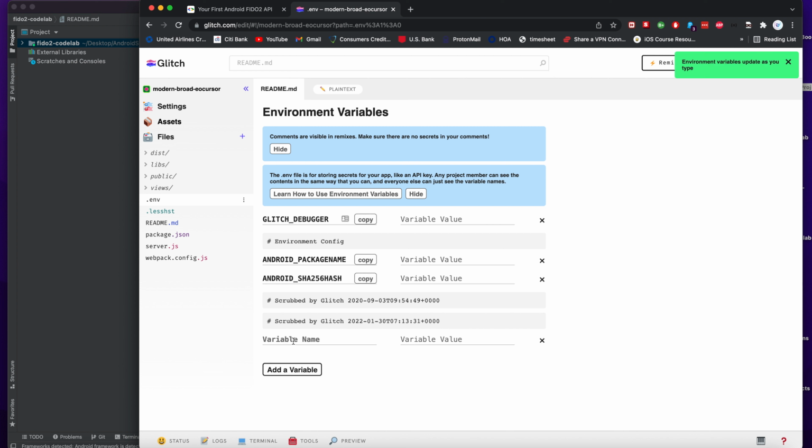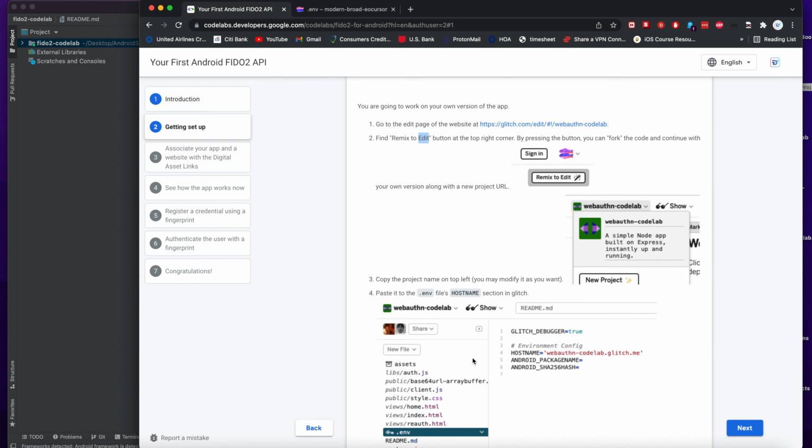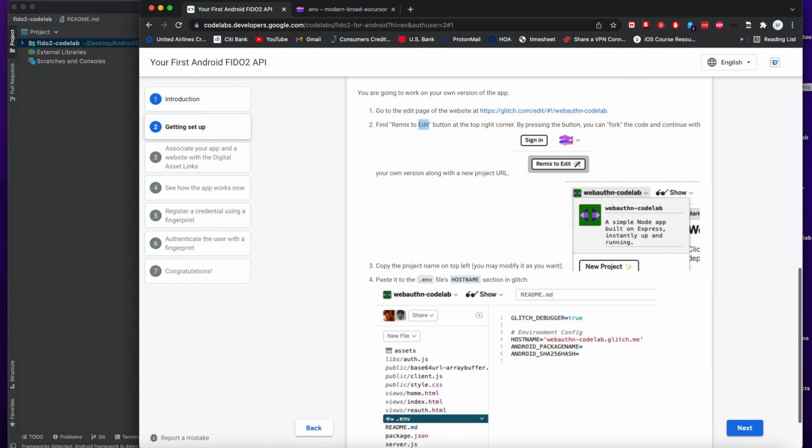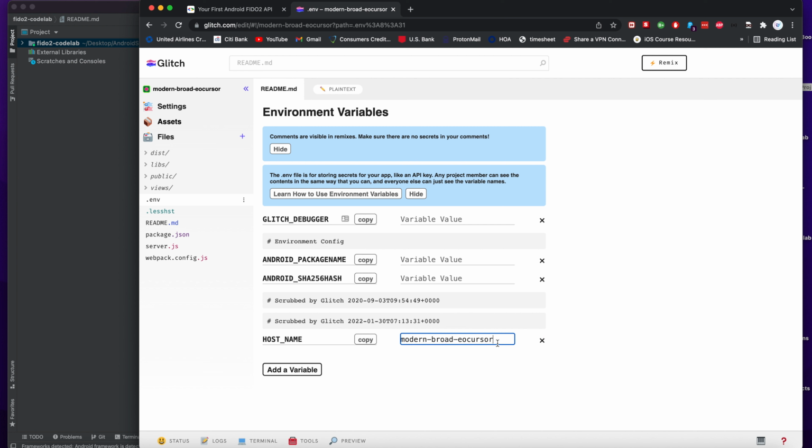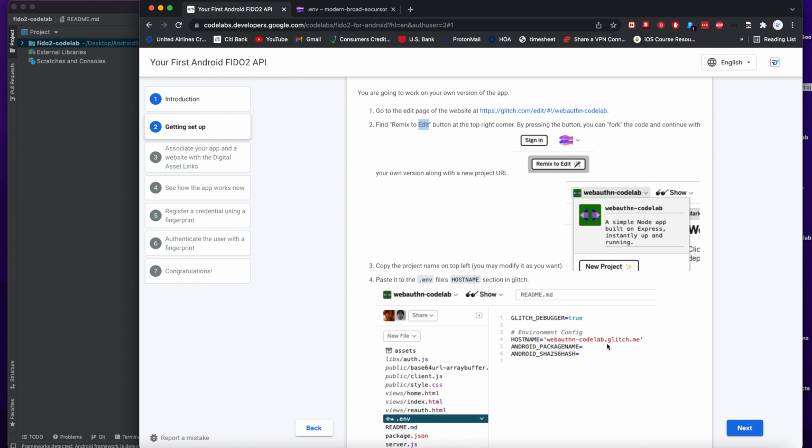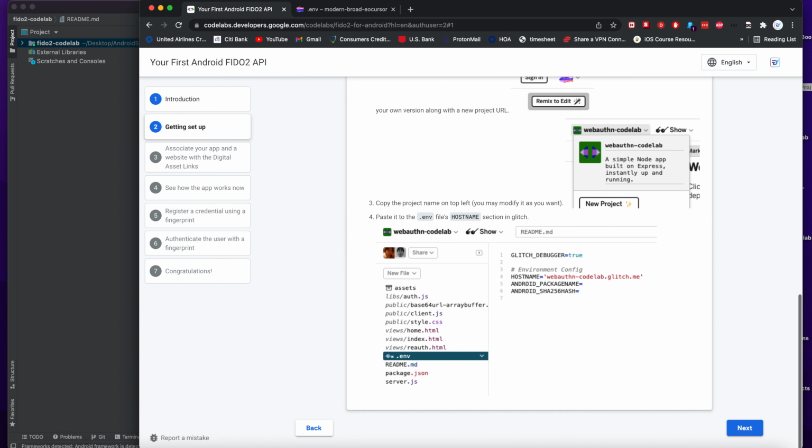We'll do add variable, and it was HOSTNAME, and we'll paste that right there. Is that right? Oh, we have to do .glitch.me. Is that right? Now let's see. Yep, the name .glitch.me. Okay. Next.